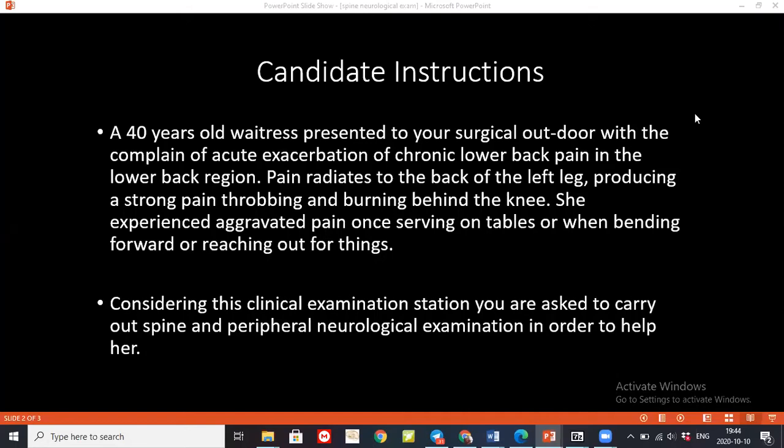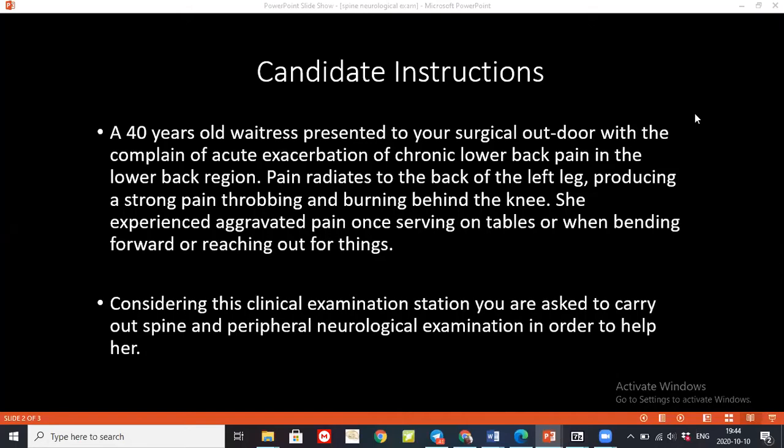Then I will ask the patient that I'm now going to ask you to do certain movements to look at the movement of the spine. To begin with, I will ask the patient to touch their chest with their chin, and then straighten it back again. Then I will ask them to touch their right shoulder with their head, and then the left shoulder with their head. This will be checking the movement of the cervical spine.